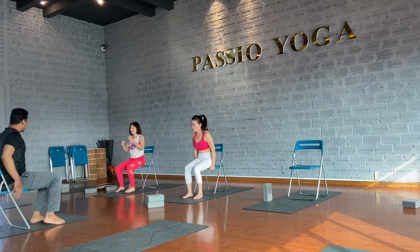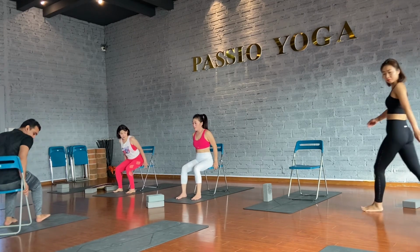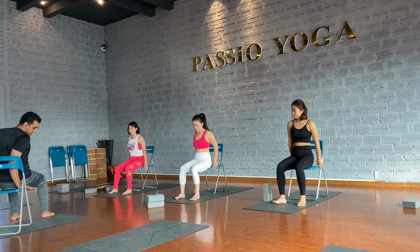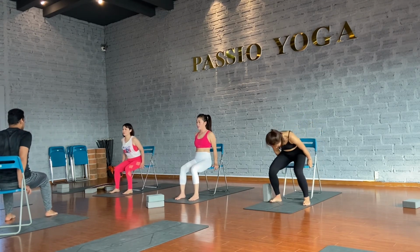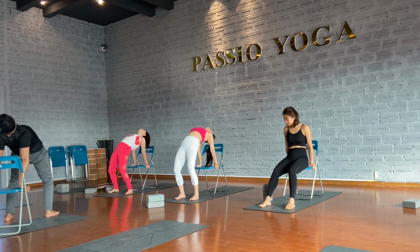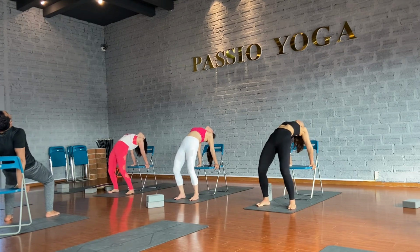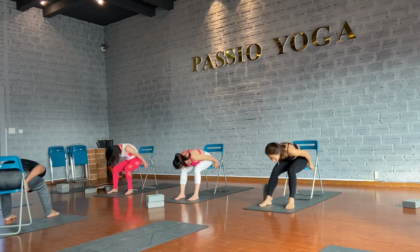Then you lift your hip up and shoulder. Okay. Let's say hands back. Now move your left forward. Okay. Left forward. Then take it. Now keep up. Look up. And exhale. Down. Now lean forward.